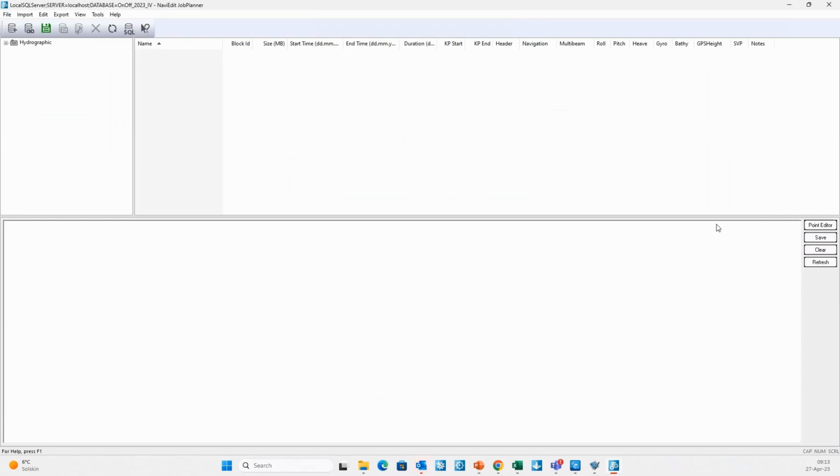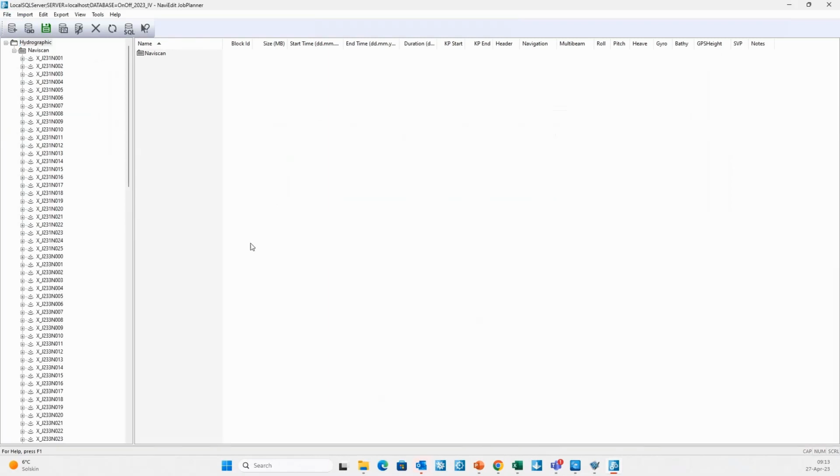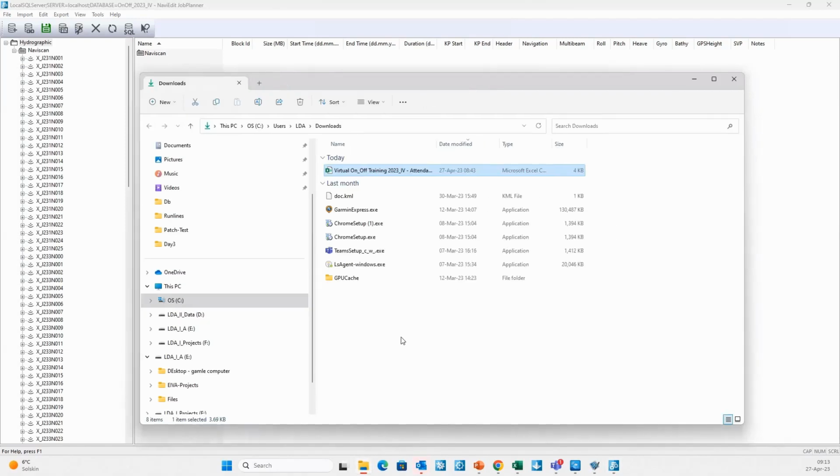You may remember from yesterday that we had some sound velocity profiles. We're going to apply the sound velocity profile to the multibeam data. But in order to be able to do that, we need to load the different sound velocity profiles into the NaviEdit database.